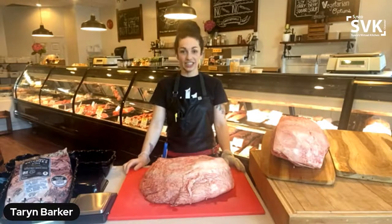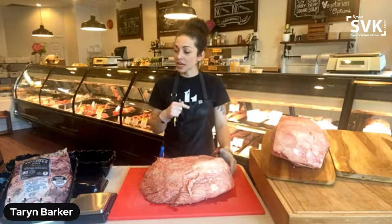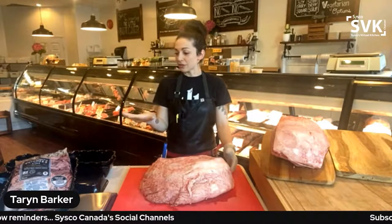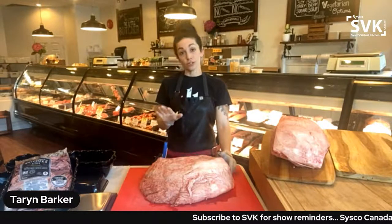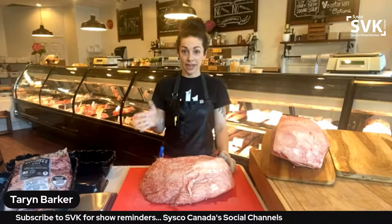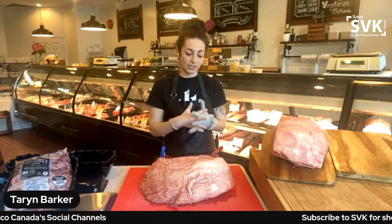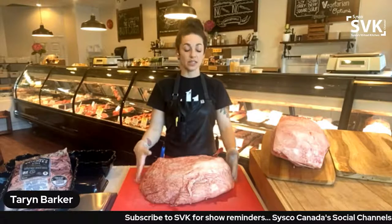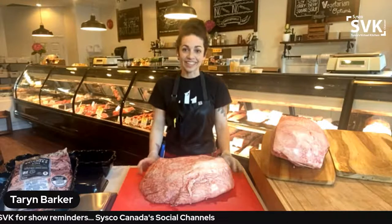What are we doing today with the Little Butcher? This morning we're going to work on some more of the Butcher's Block Angus Reserve, the same brand we did last time. It's a triple A, 100% Canadian beef, manufactured in only one plant, the High River Cargill plant. So lots of consistency. We saw that last time when cutting the ribeyes and the striploins. Very consistent sizing, marbling, and grading, which is so important for someone in the food business.